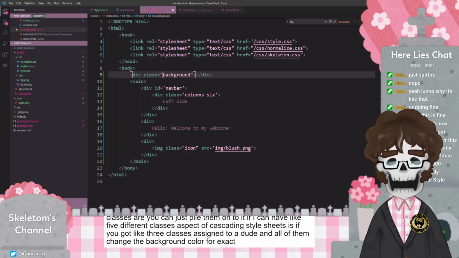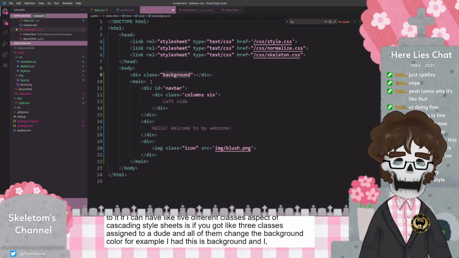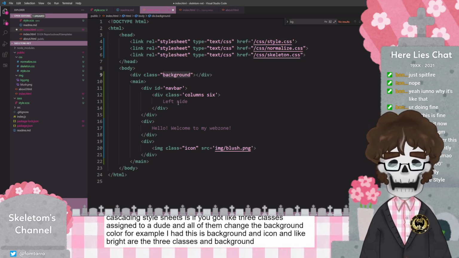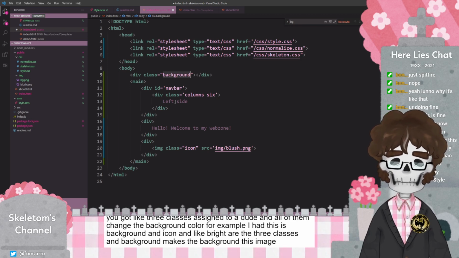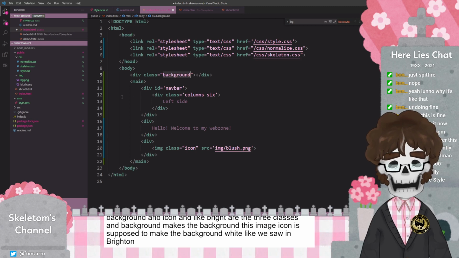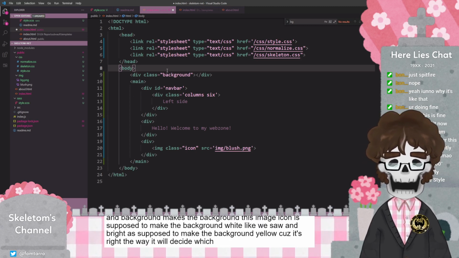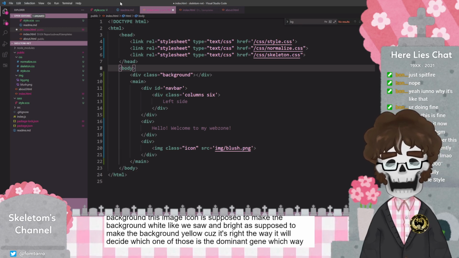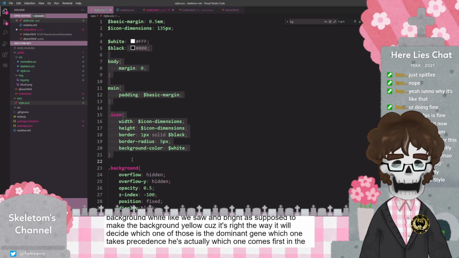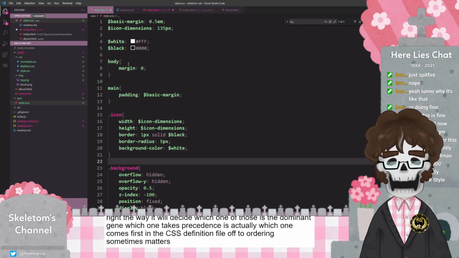Say I had background and icon and bright as the 3 classes, and background makes the background this image, icon is supposed to make the background white like we saw, and bright is supposed to make the background yellow because it's bright. The way it will decide which one of those is the dominant gene, which one takes precedence, is actually which one comes first in the CSS definition file. So ordering sometimes matters there.